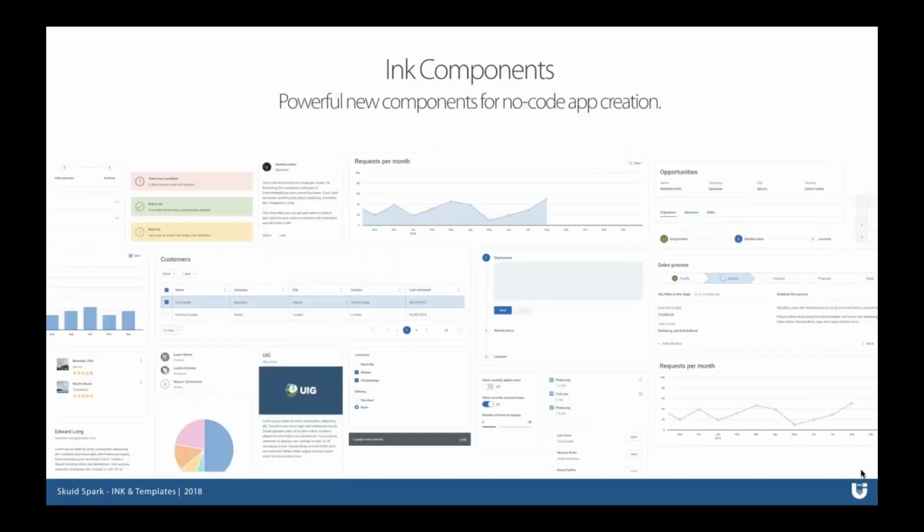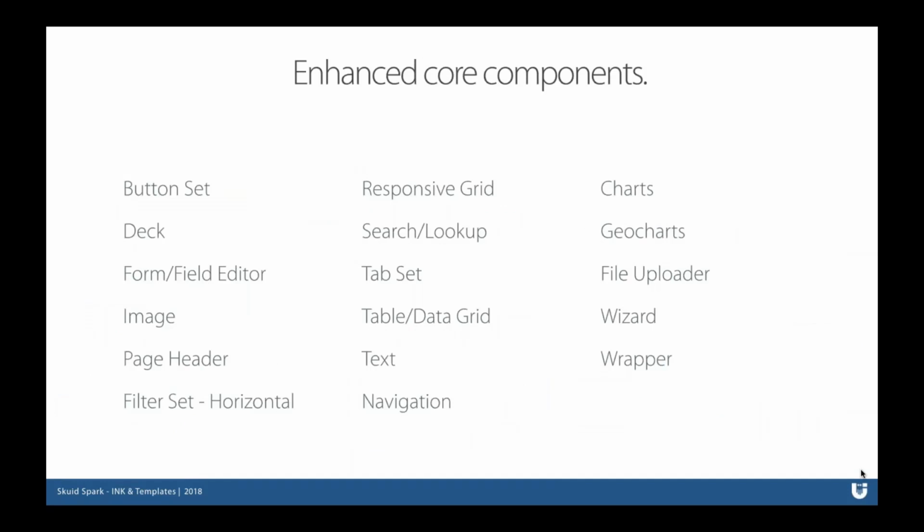So now that we've covered the Design System Studio, let's talk INK components, which are leveraging the Design System Studio. Every single initial core component of Skuid has been updated and enhanced for style, consistency, and control for this new library of components. So all of these, if you're familiar with Skuid, should look pretty much what you're used to. Step component, page header, text, wizard. A lot of these have gotten major upgrades though, and we'll take a look at some of those today, including the table.